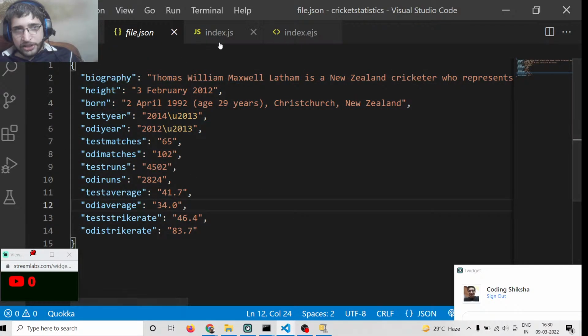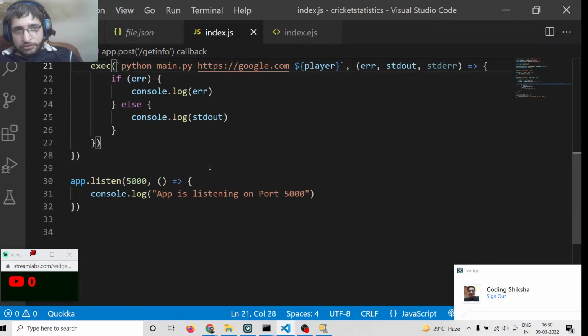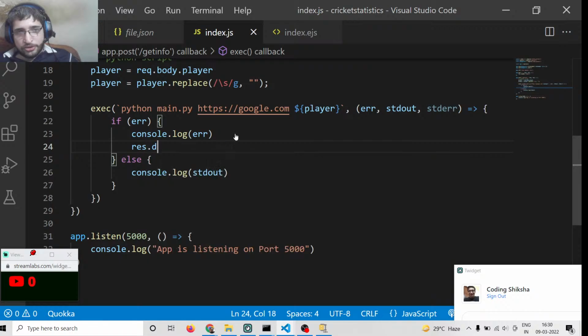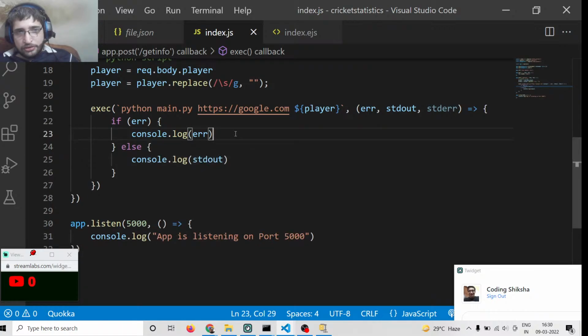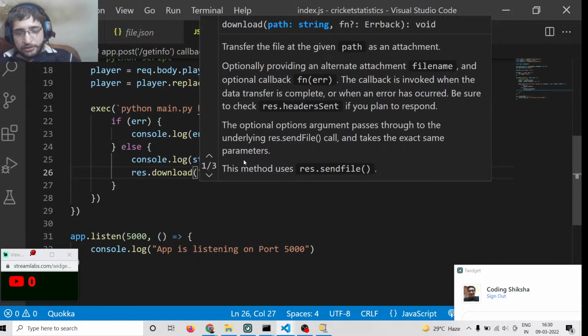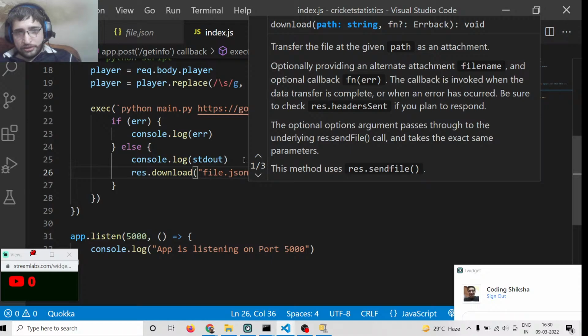Now we simply need to download this using response.download. Simply we can download this file. So we can say response.download file.json.